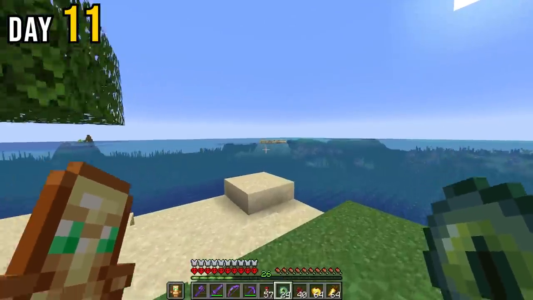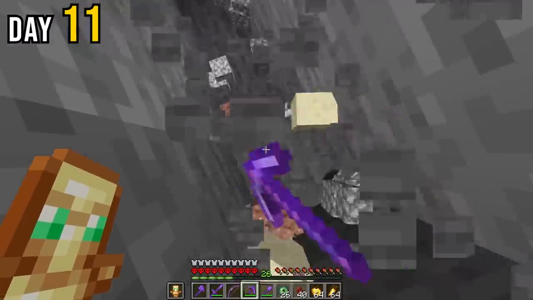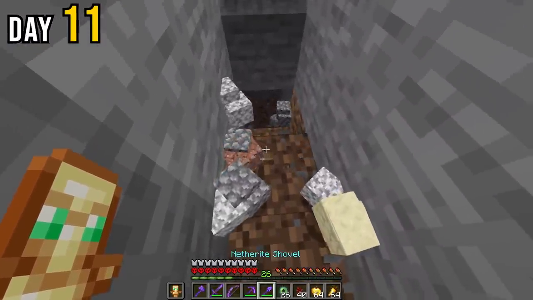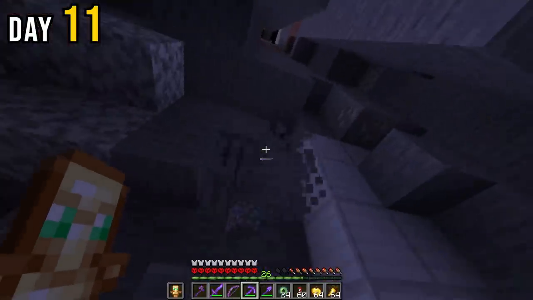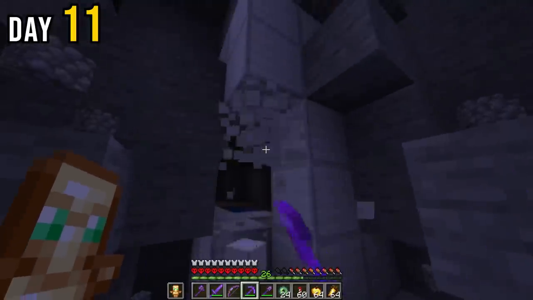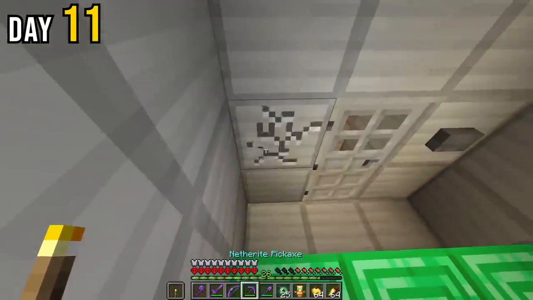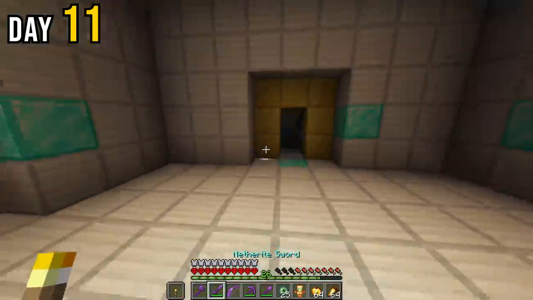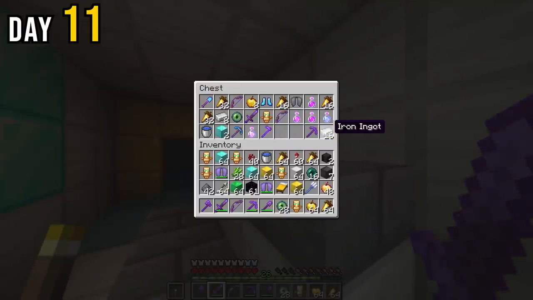The Eye of Ender pointed straight down onto the beach of this tiny island. So, I dug my way straight down until I hit iron blocks, and I definitely did not struggle to find it. Not at all. Anyways though, this place was absolutely decked out. I felt like I was on an episode of Pimp My Stronghold. Every single surface was replaced with iron, gold, diamond, emeralds, and even lapis blocks.